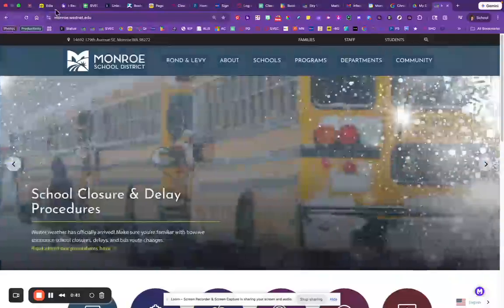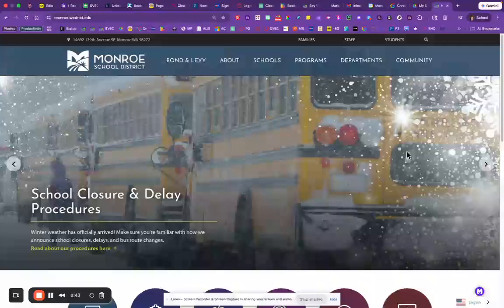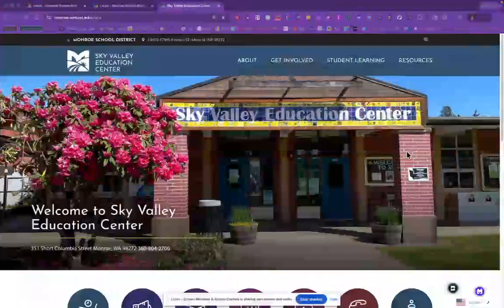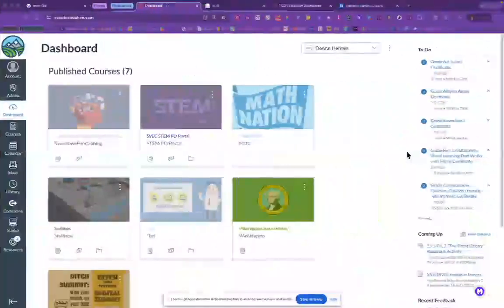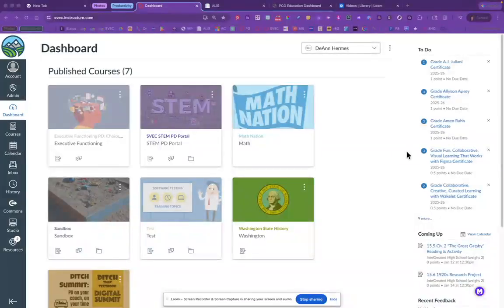So you can see I have all these tabs across the top here. And what I'm going to show you is how we can group our tabs together and how you can pin different things so that you can make it a lot easier to manage all the digital world that we live in these days. So the first thing I want to show you is a couple of new features within Chrome.